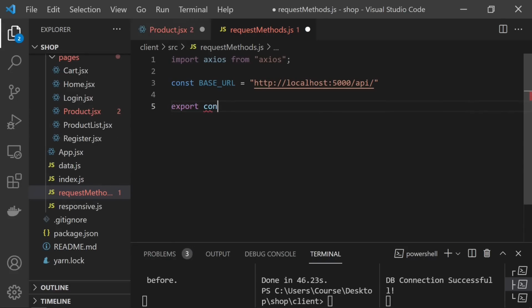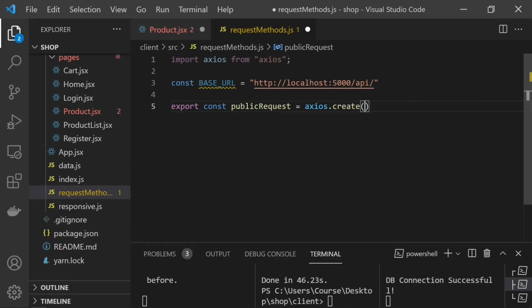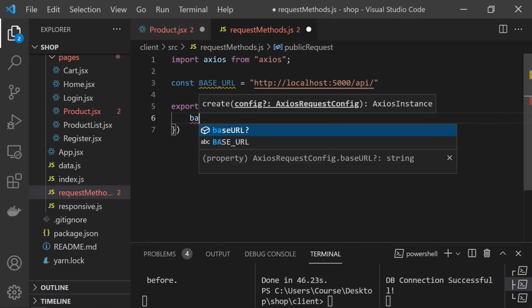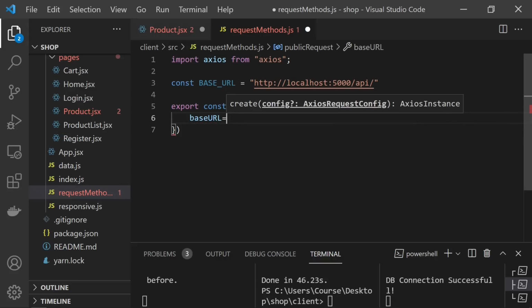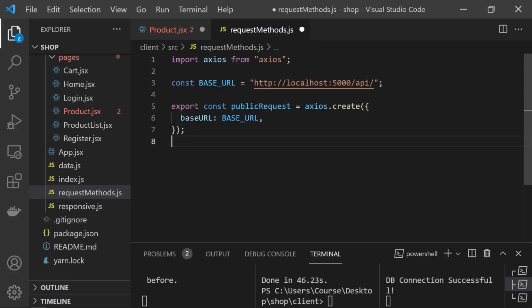Okay. Export const. And the first one will be publicRequest. And it's not going to need any JWT inside our header. So I will say axios.create. Let's write here baseURL and it's going to be our URL here. Base URL. Okay. And I'm going to create one more here.